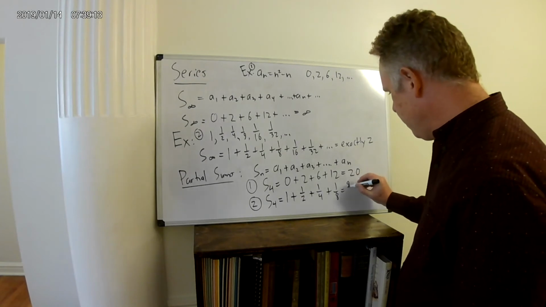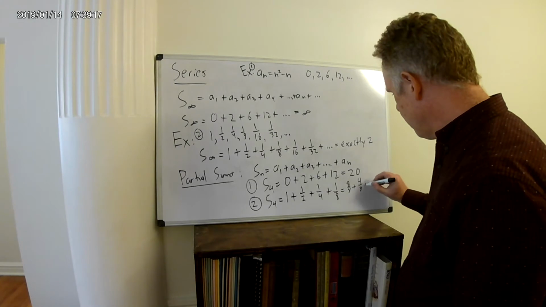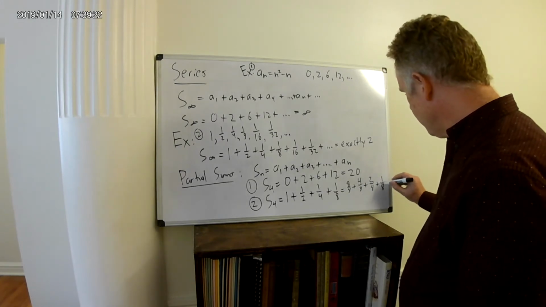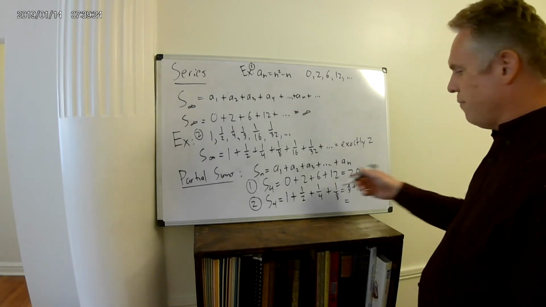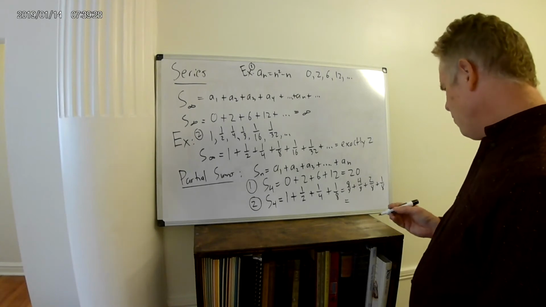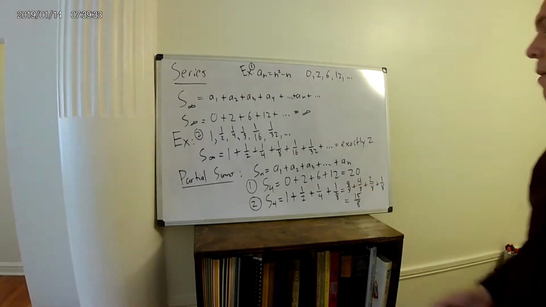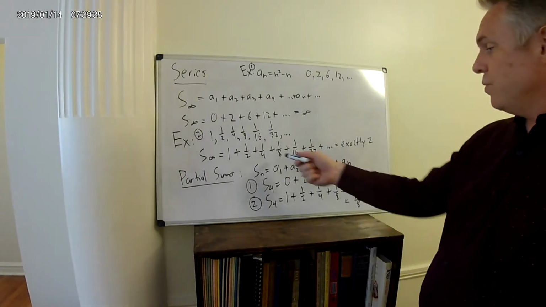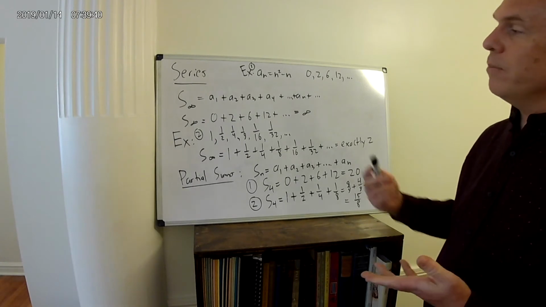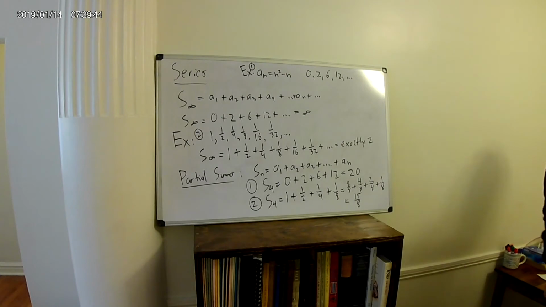This is 8 over 8 plus 4 over 8 plus 2 over 8 plus 1 over 8. I found a common denominator of 8. If I add all these numbers up, I get 12, 14, 15 over 8. So the partial sum of the first 4 terms of this sequence is 15 over 8. So often it's useful to calculate a partial sum versus the sum of all the terms. That has to do with partial sums.